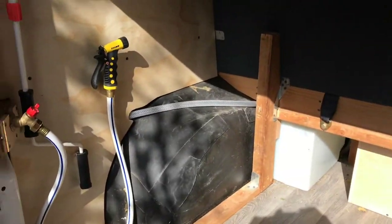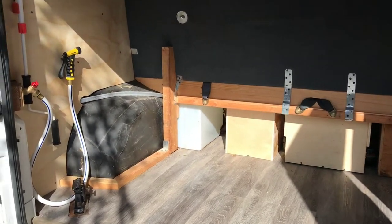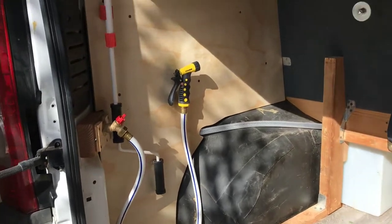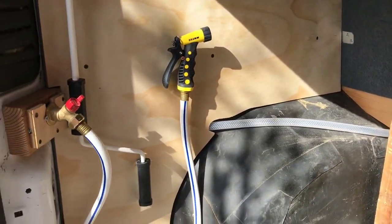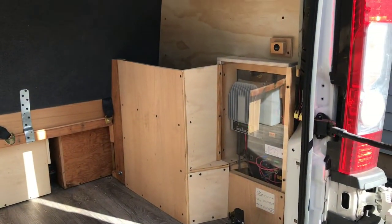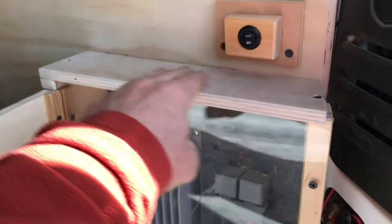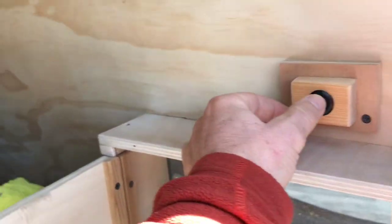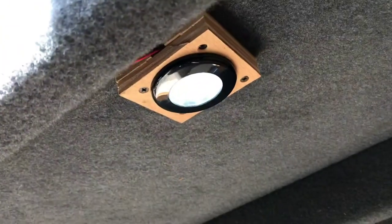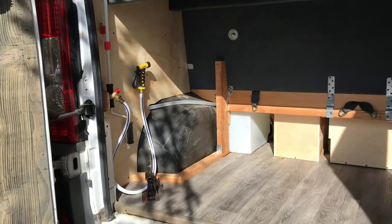Next up on the list for the van is the garage. Yesterday I put this panel on this side and routed the hose behind it. Next I'm going to build boxes like I did on this side. This side I finished up — I put this top shelf on here and relocated the light switch. That's the lights for underneath the garage shelf. So let's get cracking.